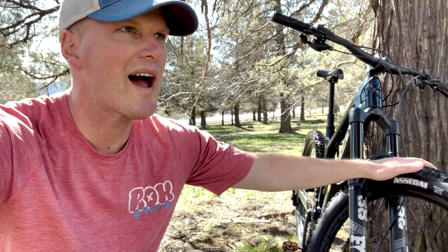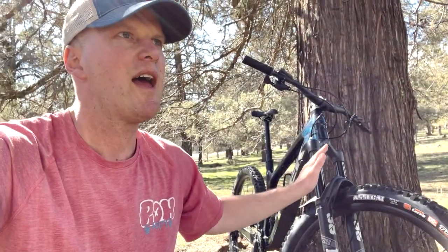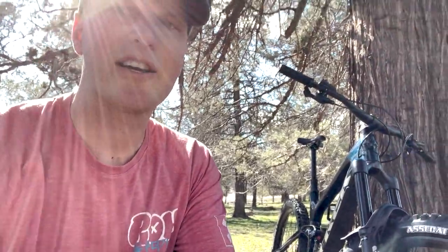That's really why I switched away from the Bontrager tires that come stock on this bike. It comes stock with the XR5 2.5 inch tires front and rear. Those XR5 tires, when you first get a bike like this — riding my Trek Slash — I will admit they're really fast rolling and have a decent amount of bite and grip. However, I slid out two different times and caused some gnarly crashes. I'll show you the one where I hit headfirst into a tree.